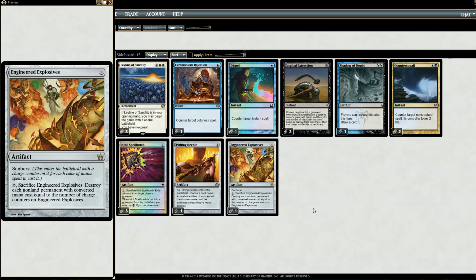And Engineered Explosives can really help level the playing field. Plus, we have no permanents in the main deck with a converted mana cost of 1, or really 2 for that matter, except for Snapcaster and Bloodghast. So it's pretty cool to have that as well.